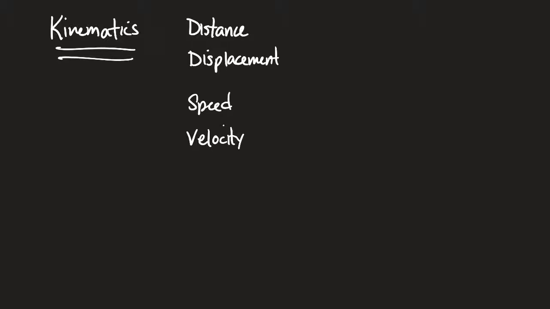The first thing I need to point out is that each one of these words is chosen to convey a meaning so that there is no ambiguity between the things one person says and how the other person interprets their speech. If our goal is to mathematically model motion, we have to be very specific about the language choices we make. So we are always trying to be very careful about using the correct vocabulary. There's several other pieces we have for this, but I'm going to focus on these for just a few minutes.